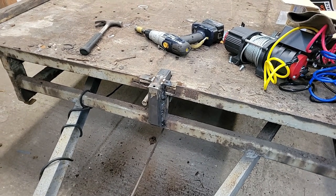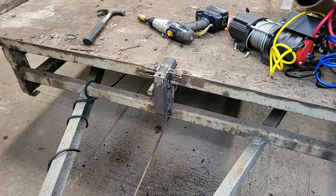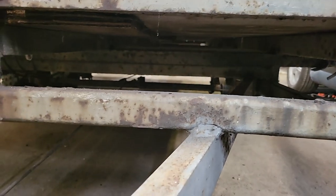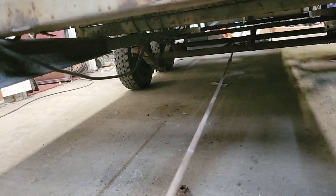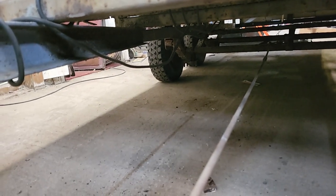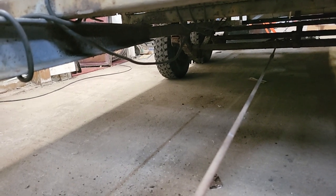So I thought I might have a quick look at the wiring and see if I can work out what's going wrong with that. For a start, it feels like there's far too much wire. Someone's clearly put a plastic pipe here to feed the wire down, but the wire doesn't go down there. It's sort of looped around the chassis at various points, if you can see. So it feels like there's way more wire than is actually needed, and there's clearly some breaks in it somewhere, or just some bad connections, some bad contacts. So I'm going to get the multimeter on it and see if I can work out what's going wrong.